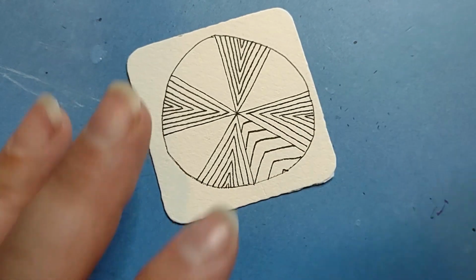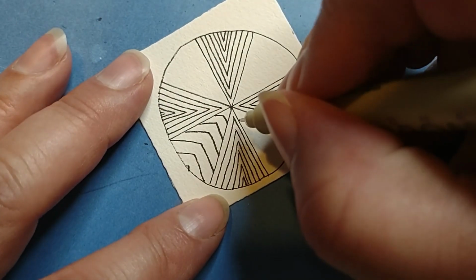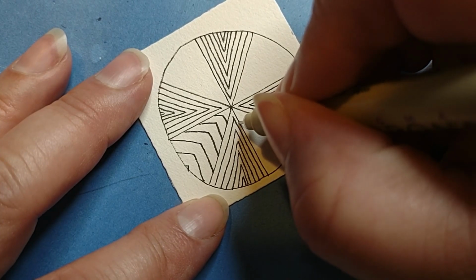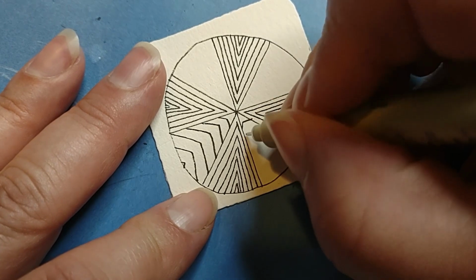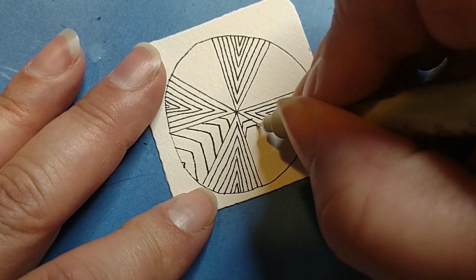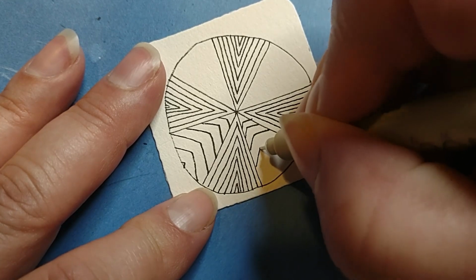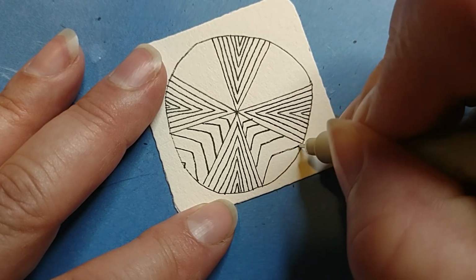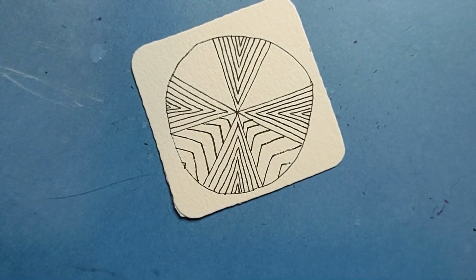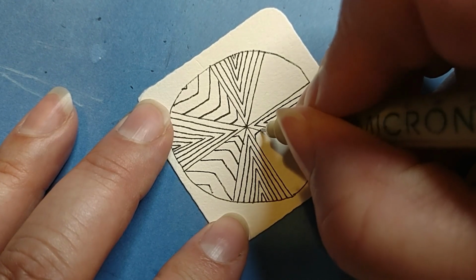It's all okay. And of course, if this is the first time you're watching me, I like to share different ways of doing things because we all do work differently. Maybe just for that first one. See, like this one was a little off-center. But these ones are a little wider apart, and the angle is different. As you can see already, it's starting to turn out to be a neat pattern.